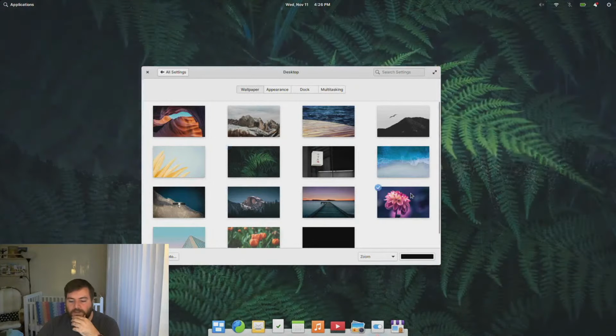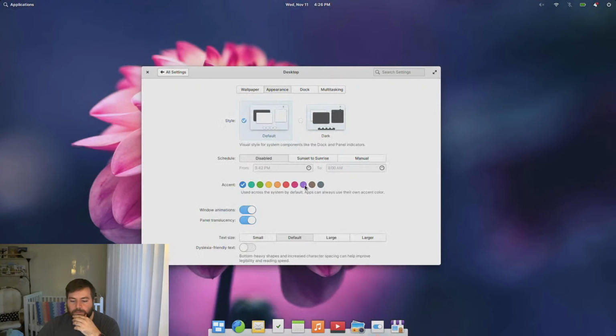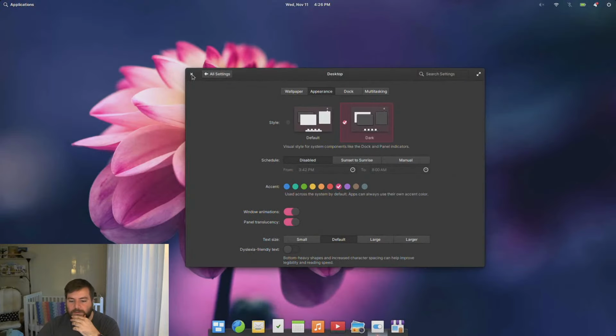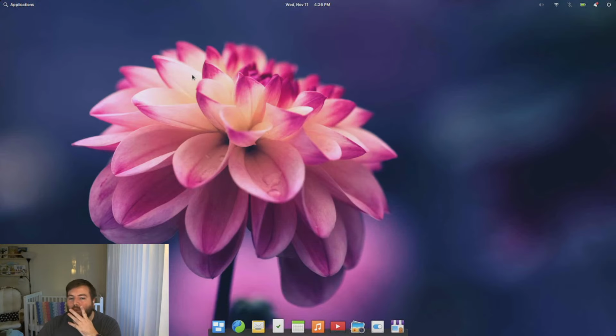So yeah, I like this one. This one looks really great with both purple and pink accent colors, especially in the dark style. Yeah, look at that. Look at that pink. Looks nice. I wonder how much time is wasted collectively by people just fiddling with dark style and accent colors, but we know people like to make things their own.